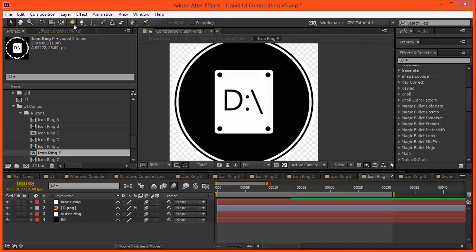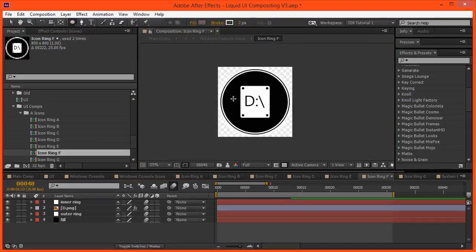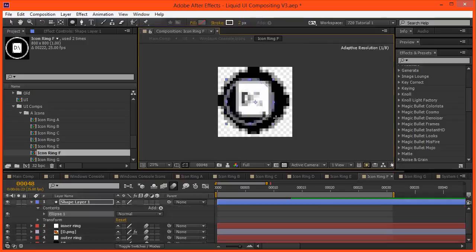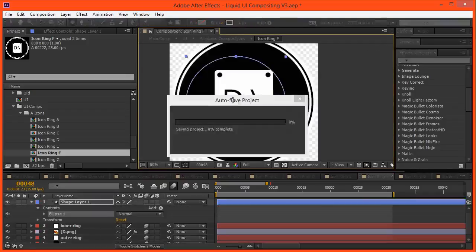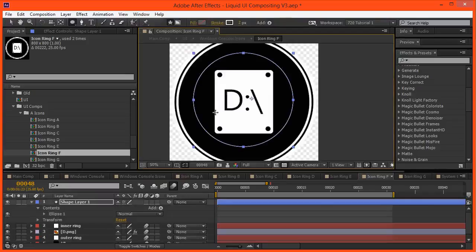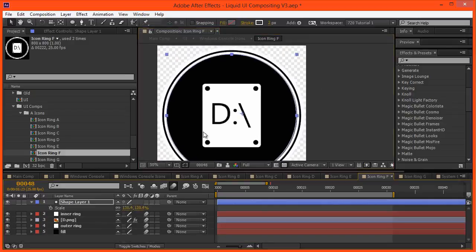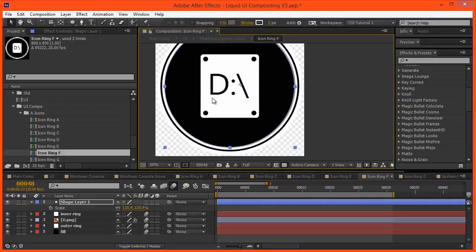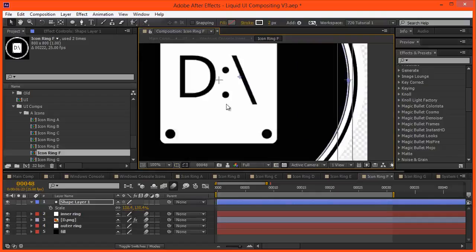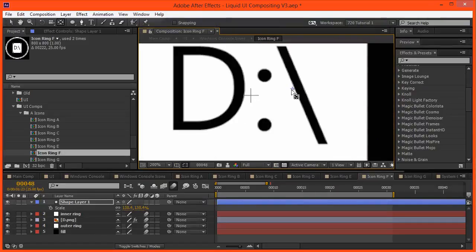We can do that just by clicking on the ellipse tool and not having a layer selected, and we can draw out a shape. Now we need to move this into the center, and actually make this a bit bigger. To line it up correctly, it's just easier if you make it quite large, and then you can line it up with the other circles. And what we want to do is then turn on the title action safe and bring the anchor point to the very center.